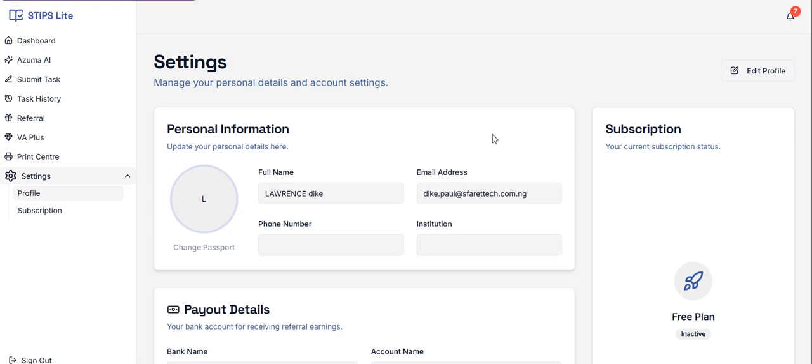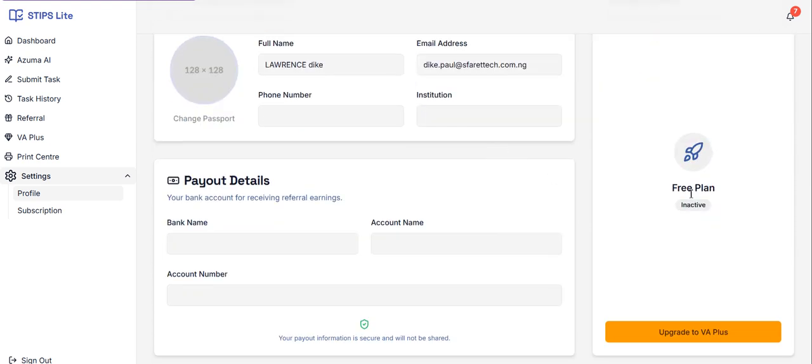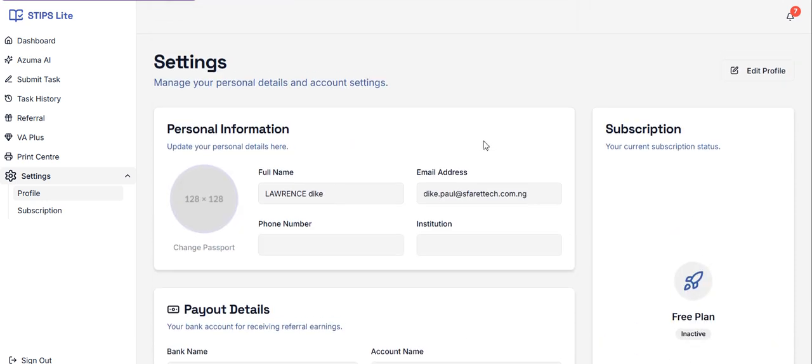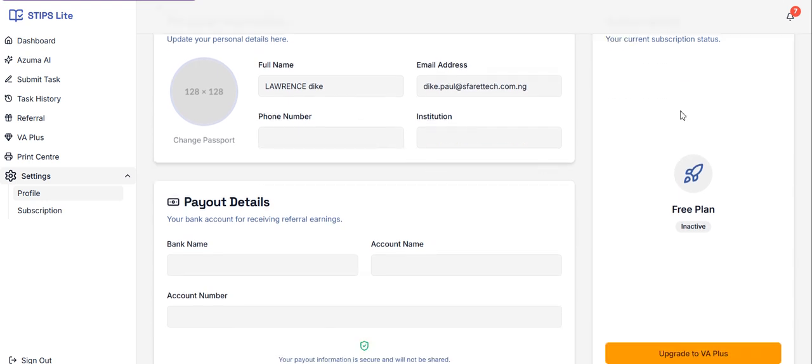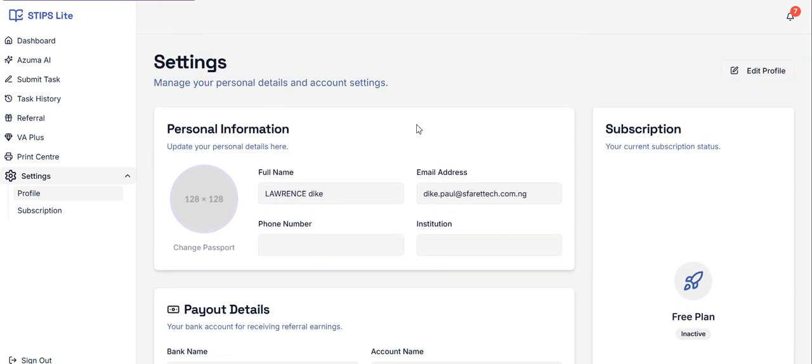Okay, we are still on the free plan, so we need to upgrade to VA Plus to get all our features active. Let us edit our profile.